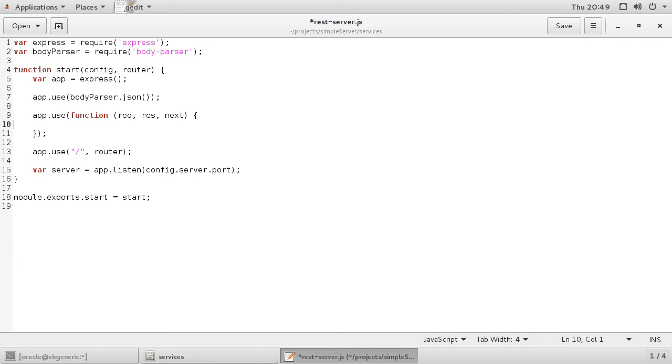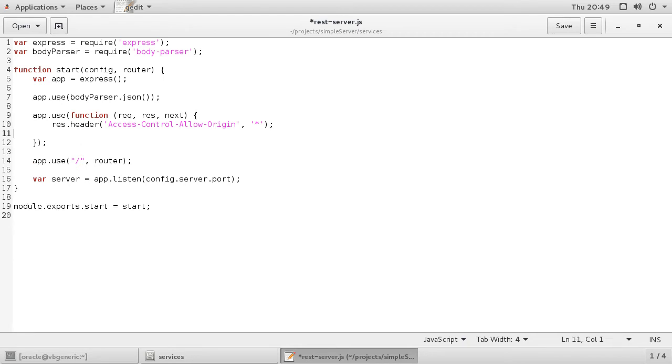To add a header to the response, use response.header, and then the name of the header and its value. In my case, I will add response.header Access-Control-Allow-Origin, with dashes between the words and uppercase in the first letter of each. This is equal to asterisk. This means that all servers can access my service.